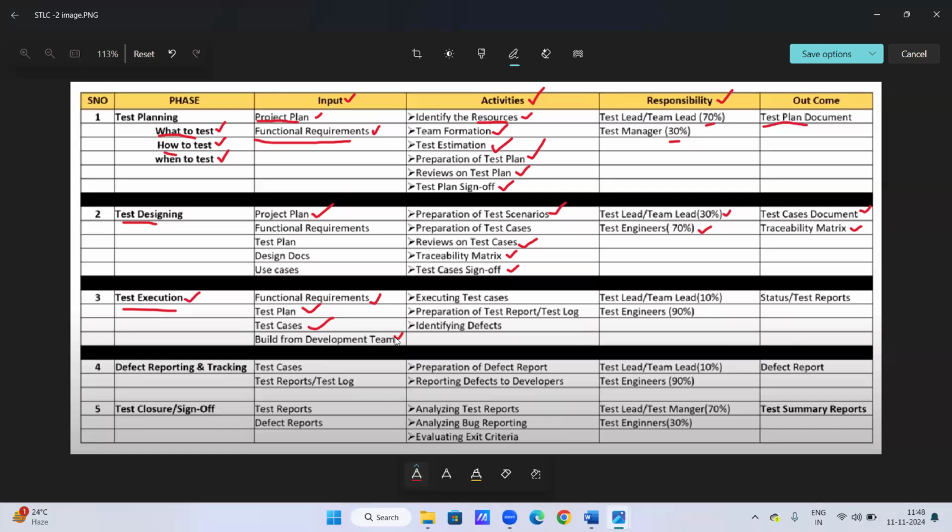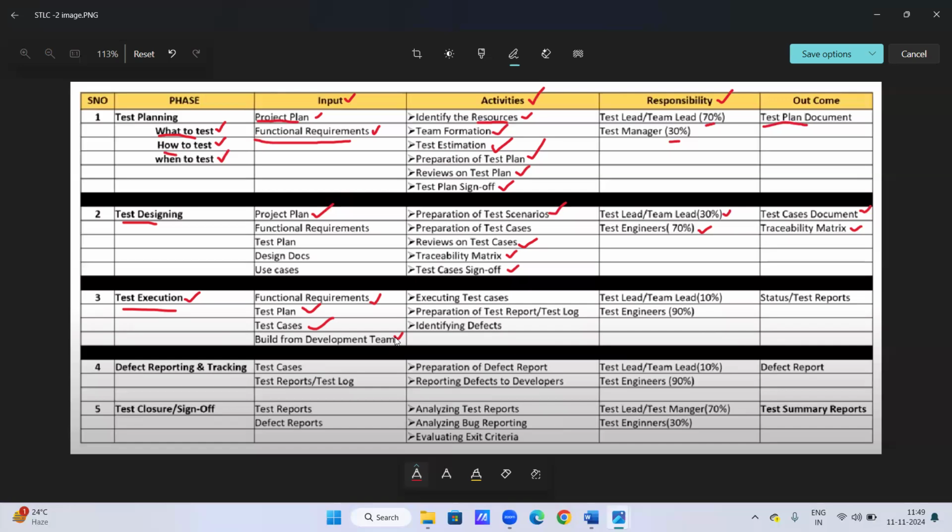A build means a piece of software which contains a few features, because developers will not develop all the features in one shot. They will develop multiple builds. To start the execution, we need to have a build from the development team.